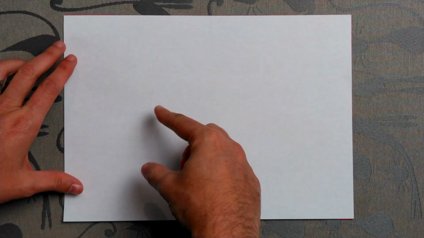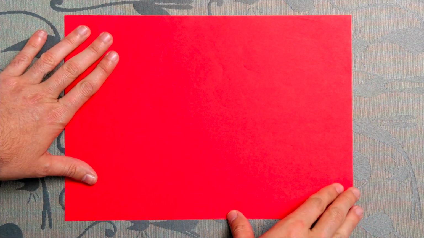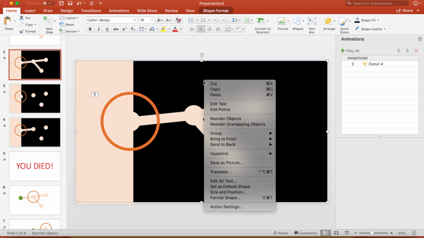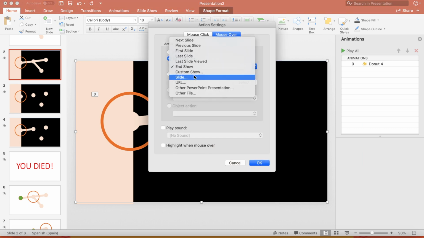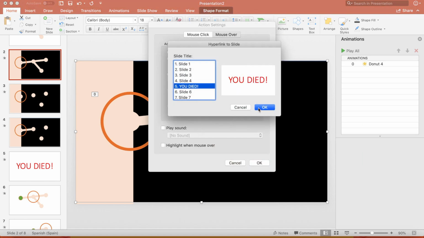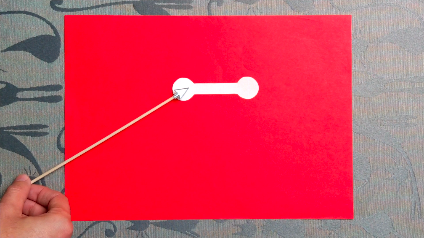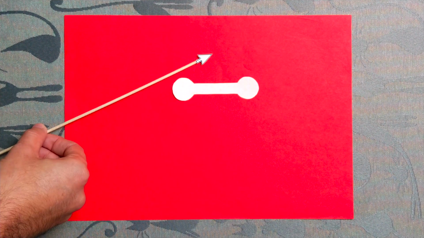This is a new slide. First thing we do is to create the background, and we create an object that covers the whole screen, and this is the danger zone. Whenever the player goes on this area, we are using the trigger on mouse over, the player will go to a slide that is the game over slide. So it's game over. Next thing is we add this path in which the player will be safe. He can move over this object and will not be in danger.